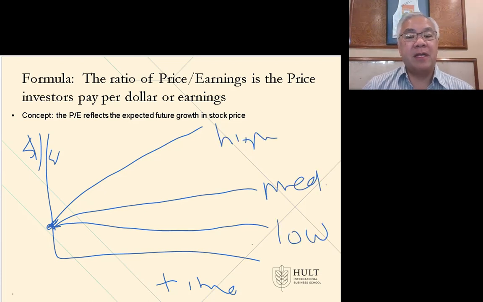So the way we interpret it is we have earnings per share. That's a known number. How do markets perceive the stock? That's seen in the stock price. When you divide price by earnings, it gives you an indicator of how bullish the stock market is about that company. High PEs are companies that have investors with very optimistic views of the future, and low are those with low expectations for the future. So that's all it means. It's a reflection, a metric of the current state of the market and its perception of that company.